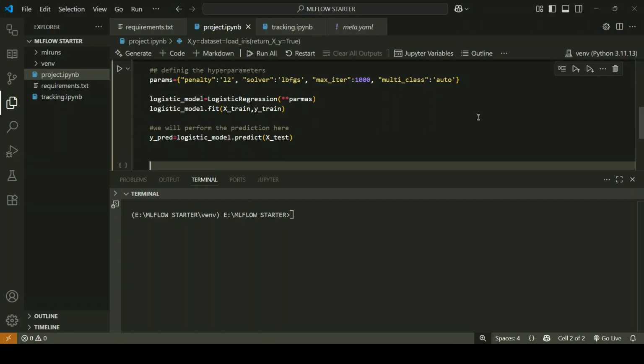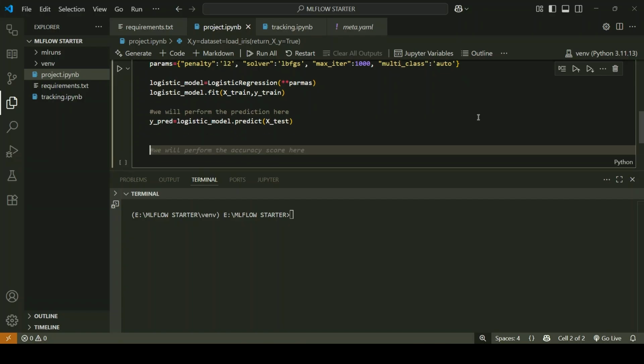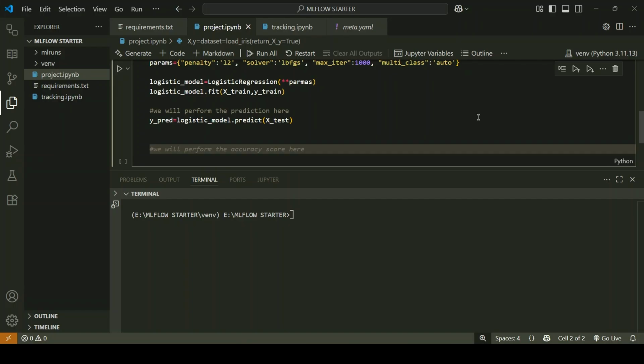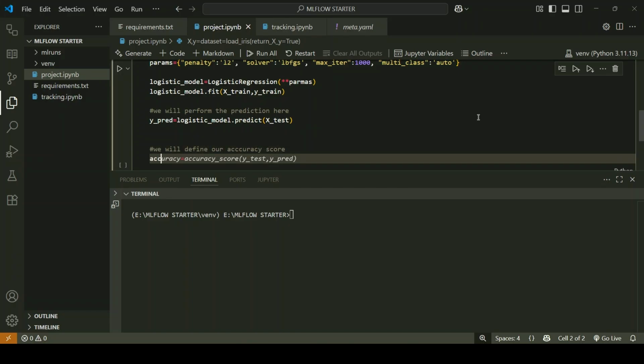Now let us define our accuracy score, which is accuracy_score.